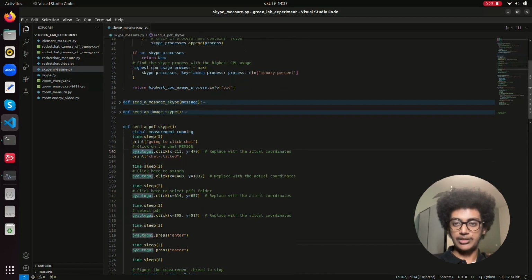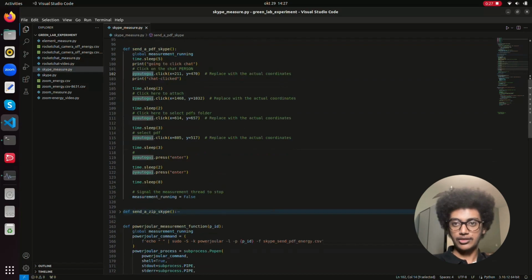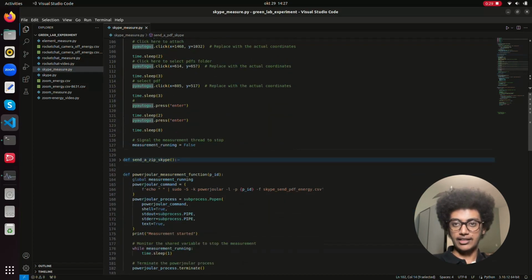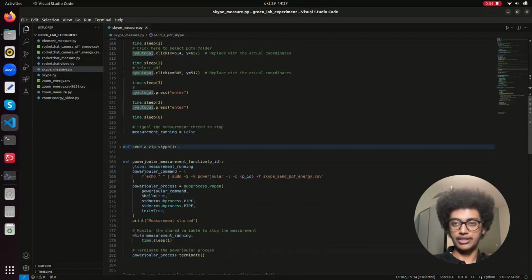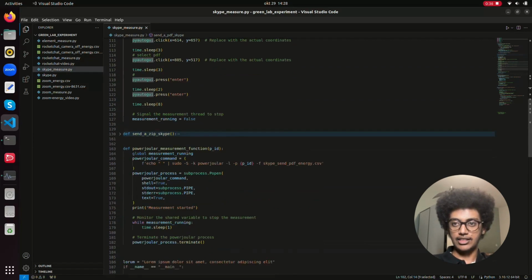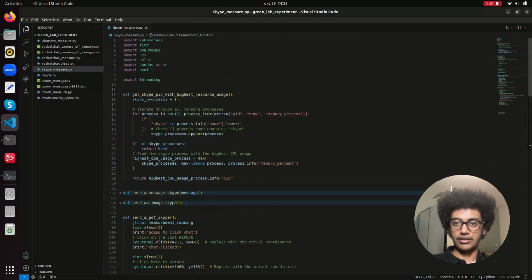Here we get the Zoom meeting ID and passcode through the command line argument. So you can see that's how we get access to the meeting ID and passcode. Once the experiment is started, you can see on the screen that the highest consuming process ID of Zoom is 33008, which you can confirm on the screen. So the highest consuming one is 33008.